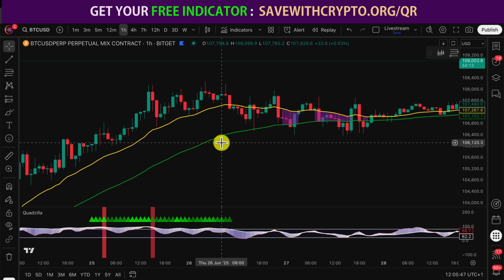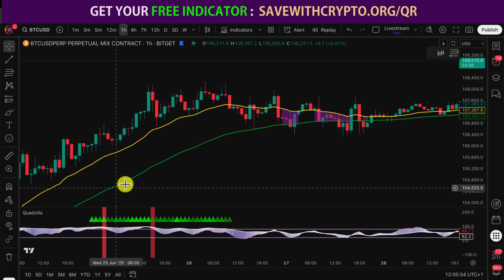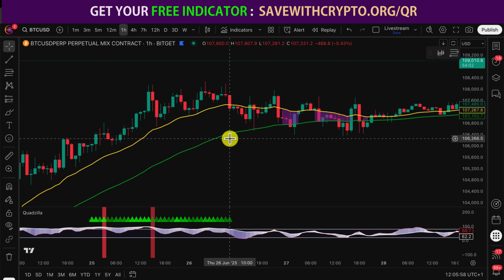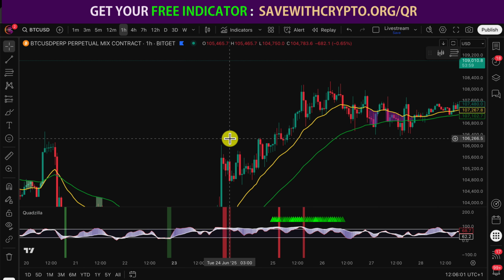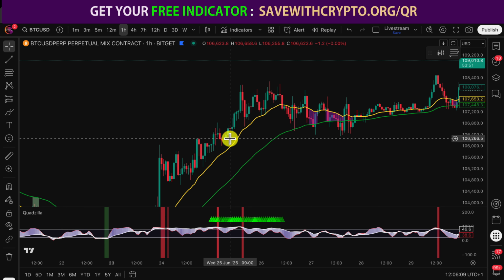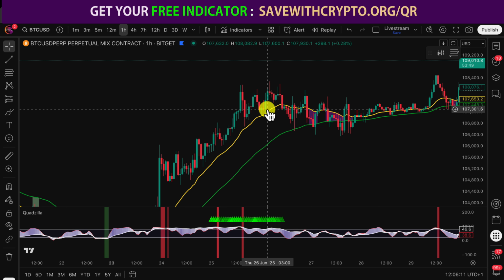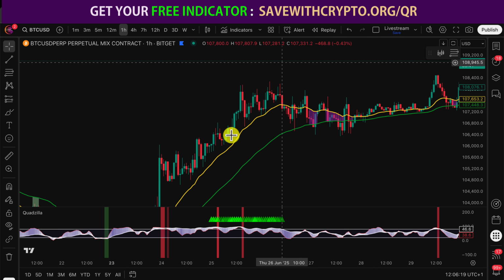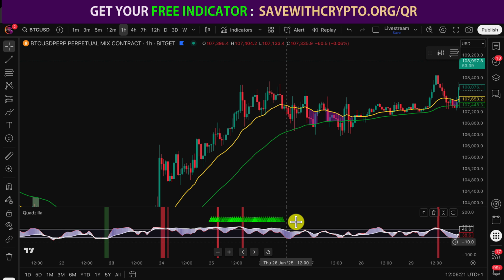Now, would I use that as an entry point for a trade? Sometimes, but not always. I probably wouldn't have done here because at that point, the yellow and green EMAs were quite far apart. And this was a trend to the upside, and the trend to the upside at this point in time was actually rather strong. Bear in mind that this chart here is all about trend. This chart here is all about momentum. And generally, I would say that trend wins over momentum.